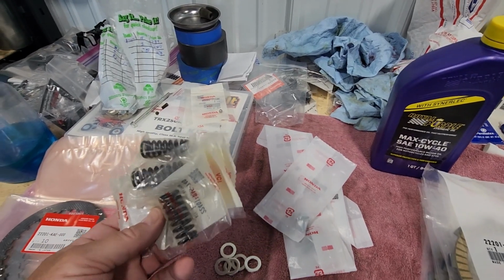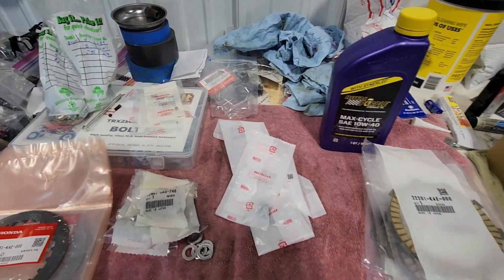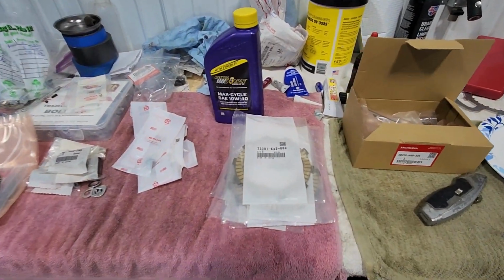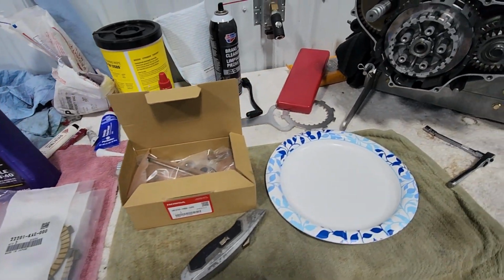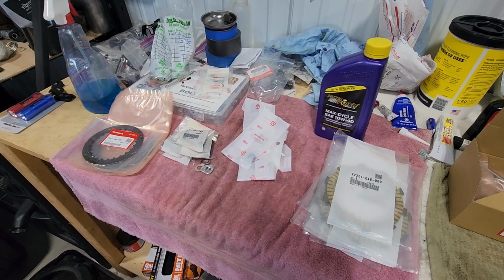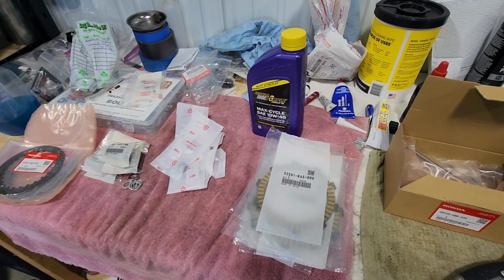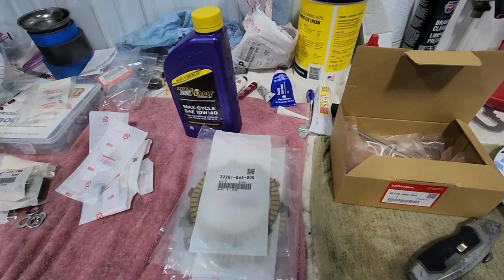We have a set of CR500 springs, washers, and bolts. I think you would commonly find this referred to as the Niels mod. I honestly don't know who came up with this modification, whether it's the Niels mod or whether it was something that was started by Honda. I've heard it both ways. But that's the clutch kit that we are going to be installing today.